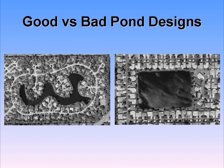Unfortunately, I think what we found out over time is that humans couldn't design it better than nature. Nature already had it figured out, and a lot of what we're doing right now is going back and changing everything to mimic nature because they really had it figured out. So really what we have to do is figure out how to live with nature instead of trying to make this better system, which is the square ponds of the old days.